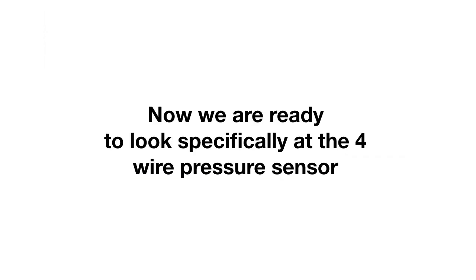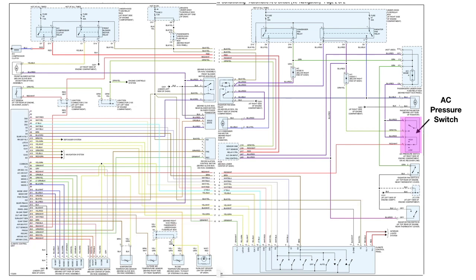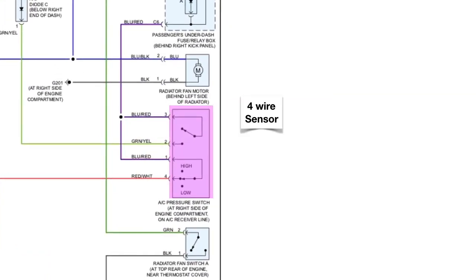So now we are ready to look specifically at the 4-wire pressure sensor. Here's your diagram and you can see the AC pressure switch on the right. There's also a climate control. But let's focus on the AC pressure switch itself. Now you're going to see it's a 4-wire sensor. We have 1, 2, 3, and 4 pins.